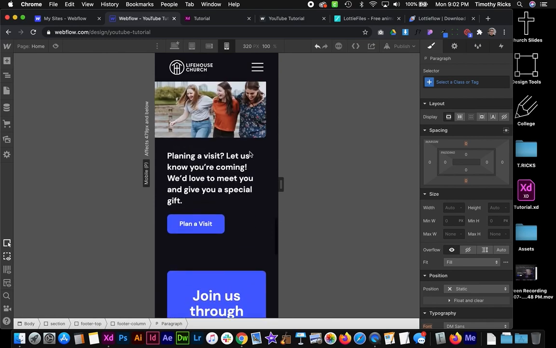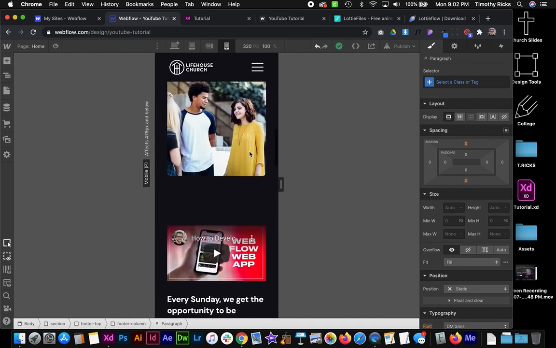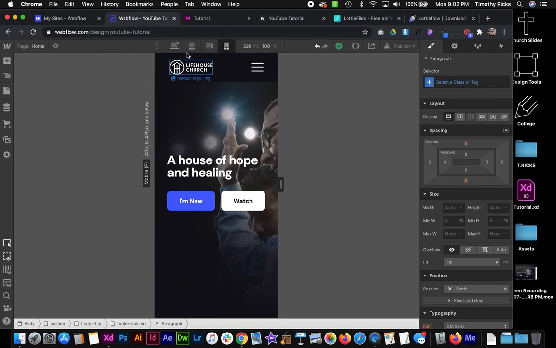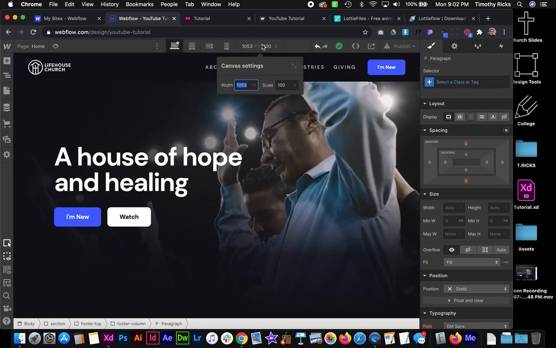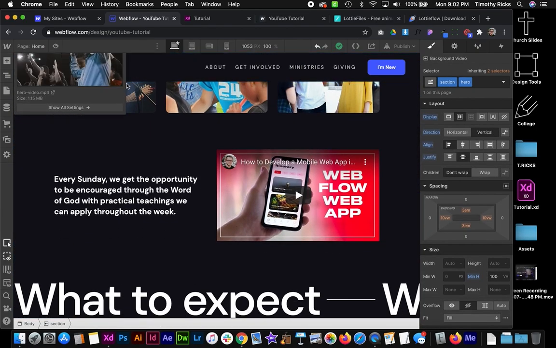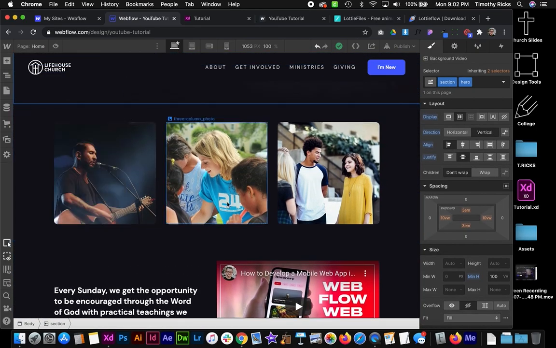So that's everything for making it responsive across all breakpoints. The site, because we're using percentages and EMs and everything, is going to look the exact same on a 5K screen as it does on just a 13-inch MacBook. It's all scaling proportionately.